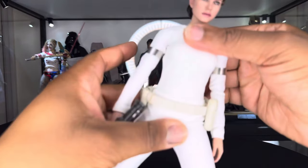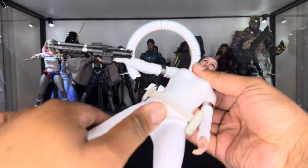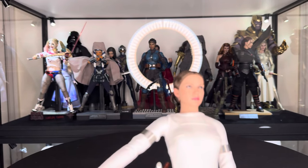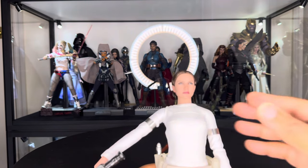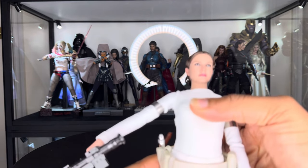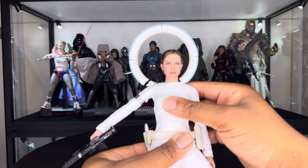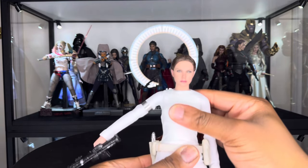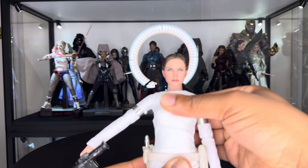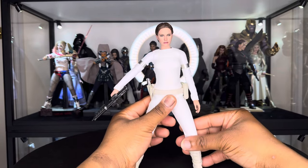And the torso, forgot. Torso movability. We're going to push back for some. It has a little twist here, a little twist there. Y'all be careful. Up, down. Push it back a little bit. Yeah, my camera focus is messed up for some reason. Torso movability is pretty good. So you have a little flexibility in the torso.